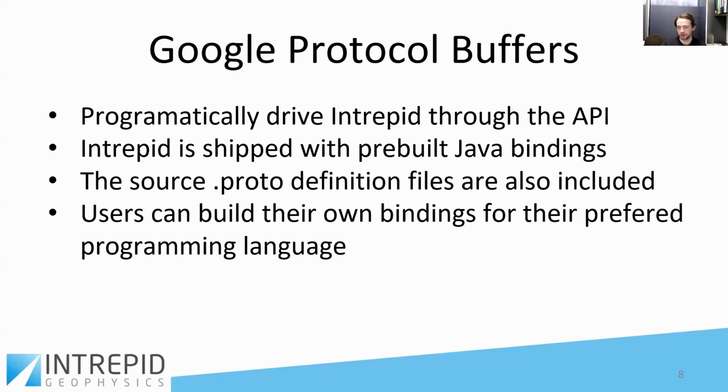But you can also take the Protobuf definitions that we're shipping, and you can build your own bindings for whatever language you intend to use it on. This is pretty advanced, so it's not at all necessary in order to use a task file language. I'm just trying to give you guys the reasons why we've gone on to this technology. But we're still preserving all of the old basic scripting functionality. So you don't have to understand all this, all the bindings and things like that. It's totally optional. Just want to make that clear.